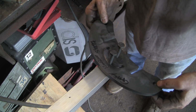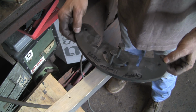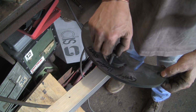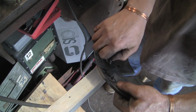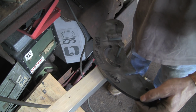I can show you what's happening. It's tight there and tight there. It wants to come round more, and it's tight at the top and then it's tight there. So for some reason, I don't know what it is, it's probably very little out, but it's out. Never mind, we can get over it. It ain't the end of the world.